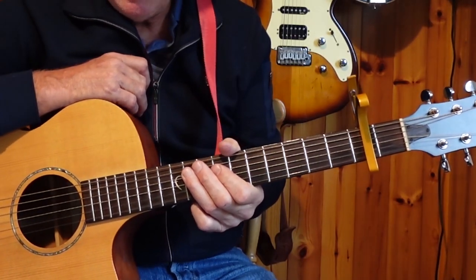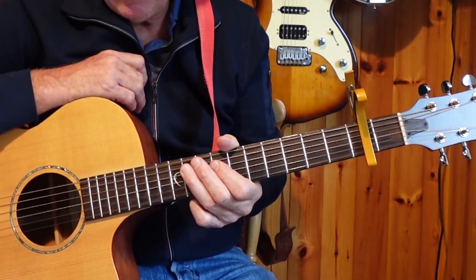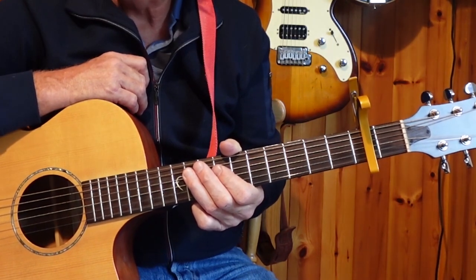There's a short instrumental, a solo, played before the last verse. And I'll do a separate lesson on this, and I'll include the downloadable tabs as usual.